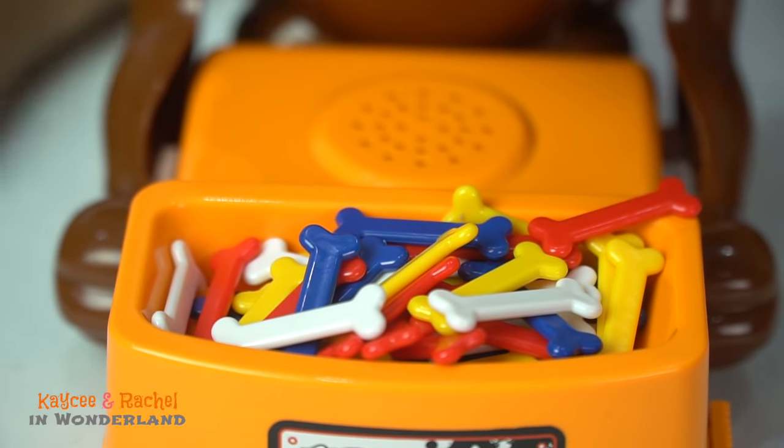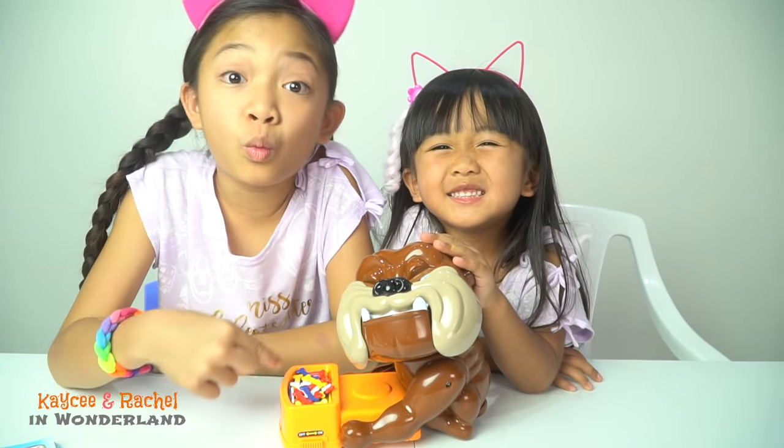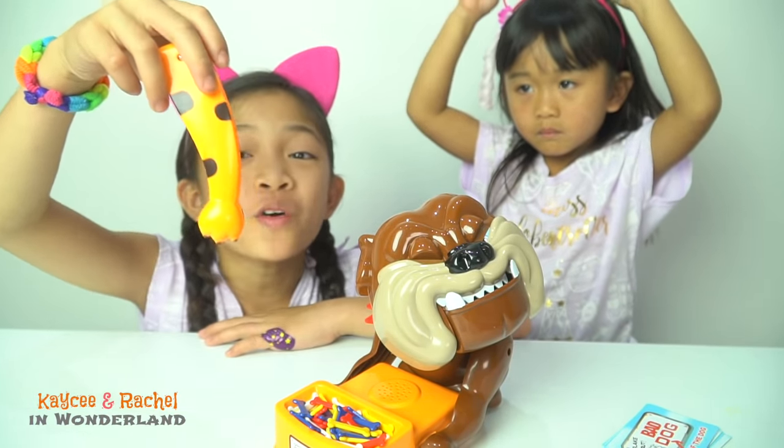So what's included in the box? 24 colors of bones. 24 cards. We got one bulldog and one dog bone. And it also has a flipper that looks like a cat's toenail. Now let's start the game!